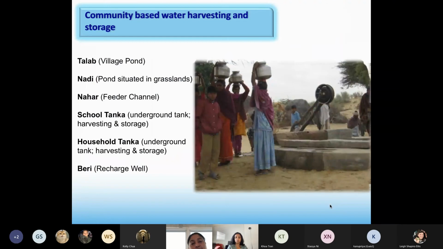We do recharge wells. These are very interesting structures. They're made either close to a pond or close to a sand dune. In these, the water seeps in during the night, people draw it out during the day, and then again it empties out. So the water here is again sweet, and by sweet I mean it is potable. It is very interesting because people have clean, actually filtered water.